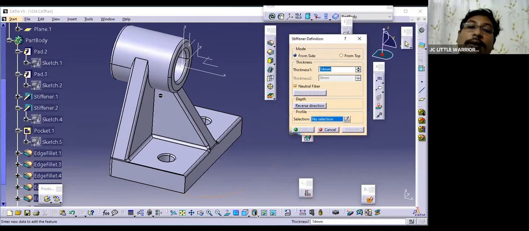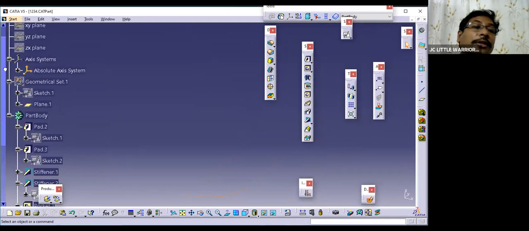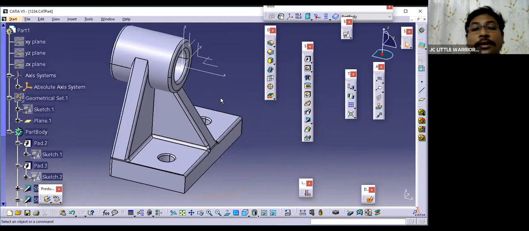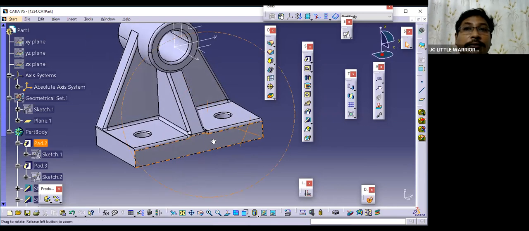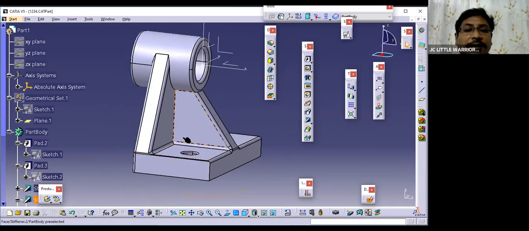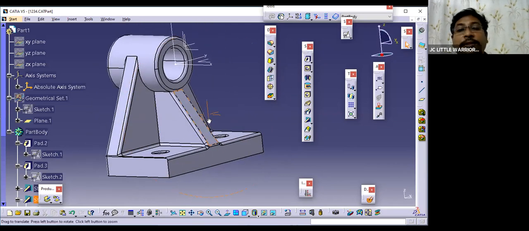That plane also we have considered. Or else I'll do one thing. I'll ask Joy to share this model with you, and you can practice it. Anyhow, you are going to get this link. With the help of the video, it will be easy for you to understand and do that model. Even for the front rib, we considered the side view, either the left side view or right side. That's fine. You can consider either side and create it.